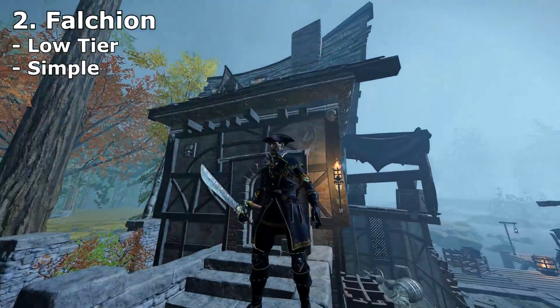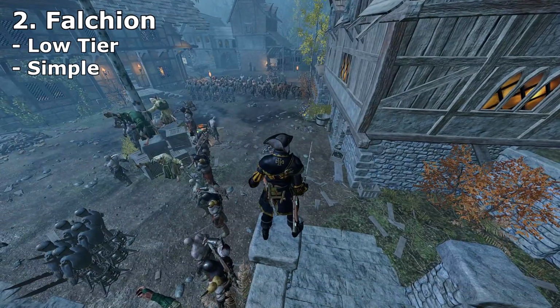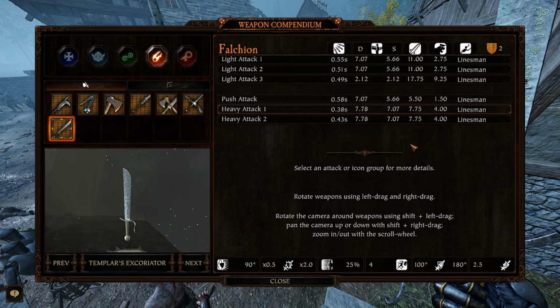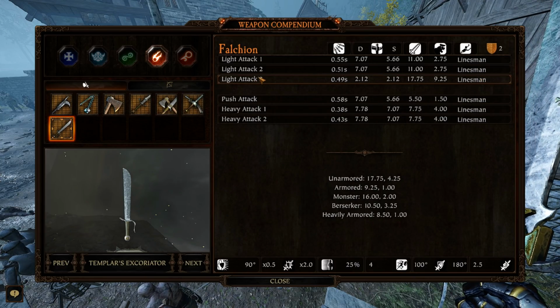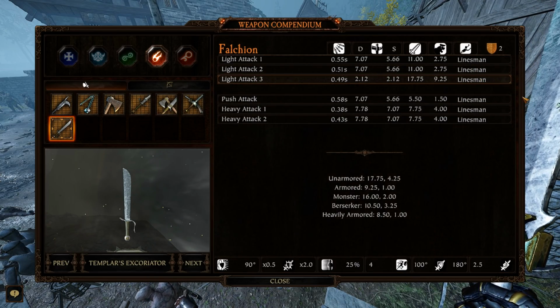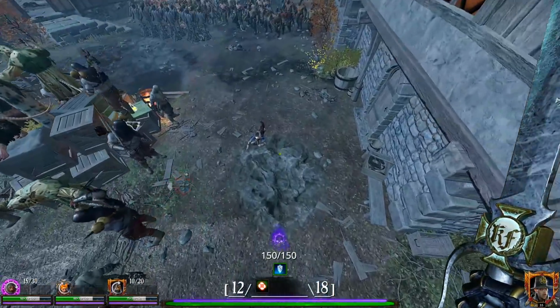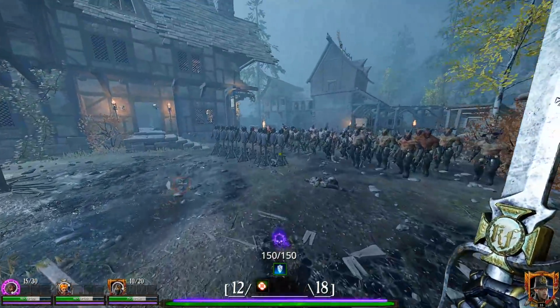Next, we have the recently divorced wife of the previously mentioned axe, the Falchion, which, despite not being a top tier weapon, is still definitely better than the one-handed axe. At least it is if we make the fairly reasonable assumption that we're gonna encounter more than just one specific enemy type, and that enemy type having to be armored.